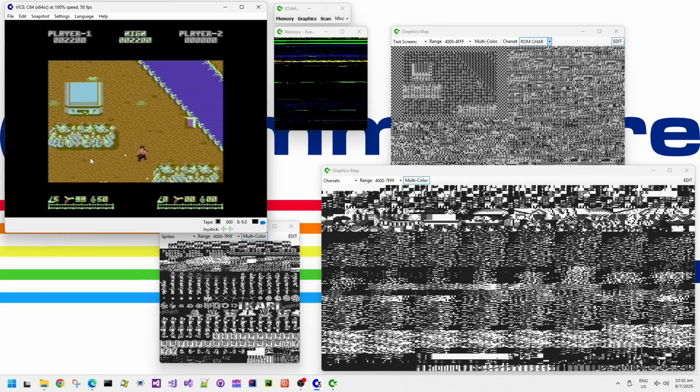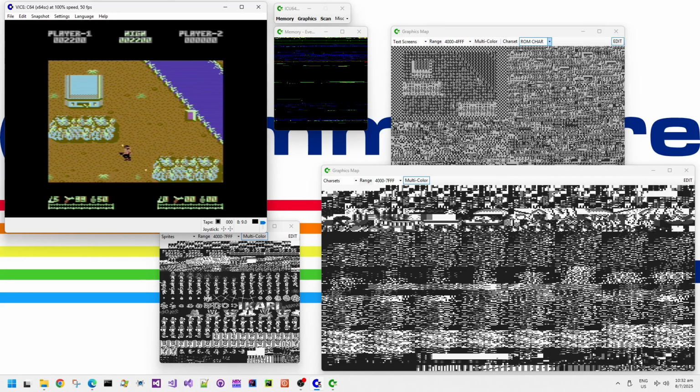But notice here, the gun emplacement updates the characters just there where my mouse pointer is. So you can see as I move left and right, the gun emplacement character-based animation also updates in the character set as well.